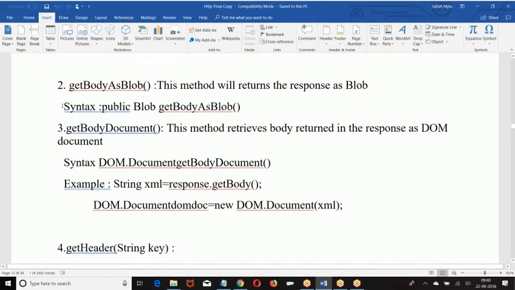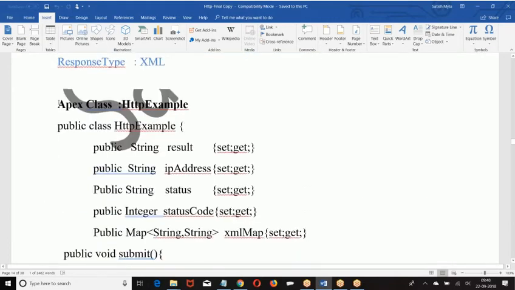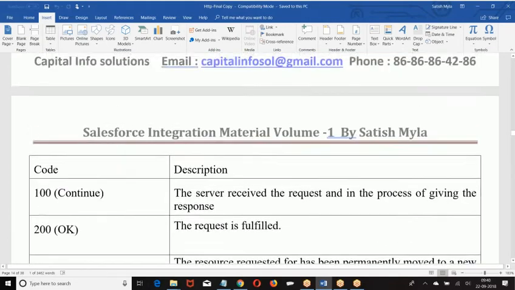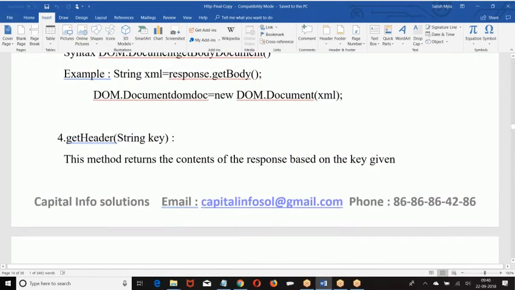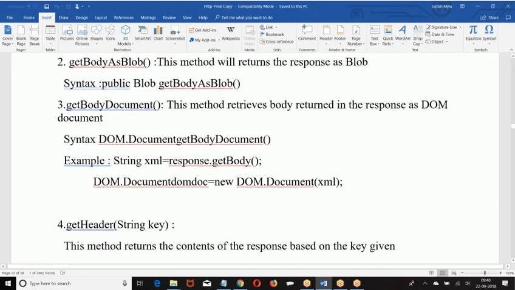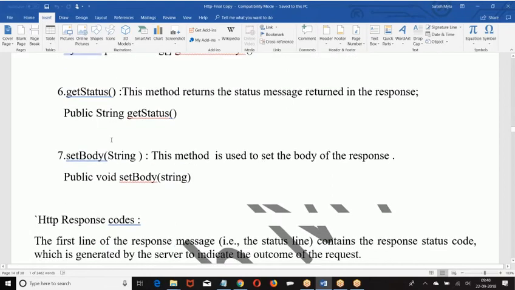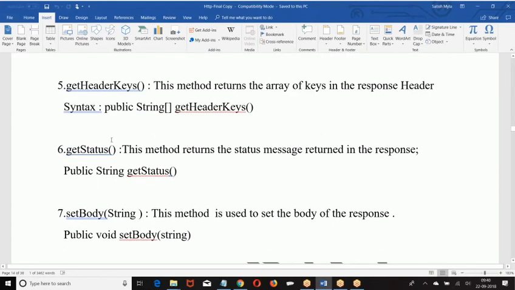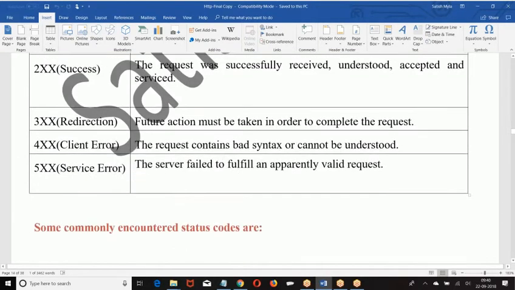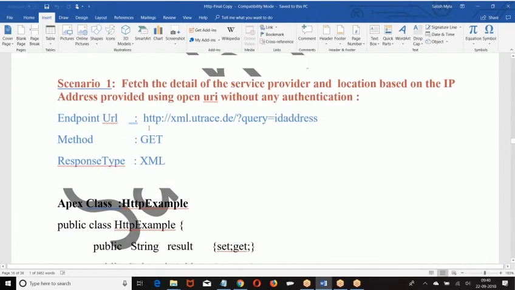Similarly, when you get the response, what will the response be here? While taking a response, get body, get status. Get body, get status, get the body as blob, get the body document, get header, get status. Now we'll see one by one. Instead of learning by heart, let us go with examples and see each method one by one. So the basic format is clear, I guess. I hope everyone is good with this example. Basic structure, let us create.